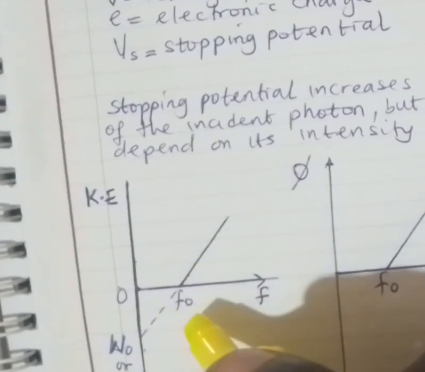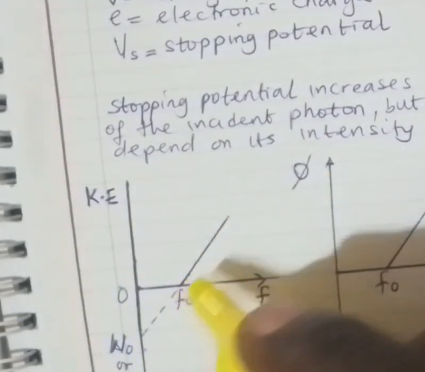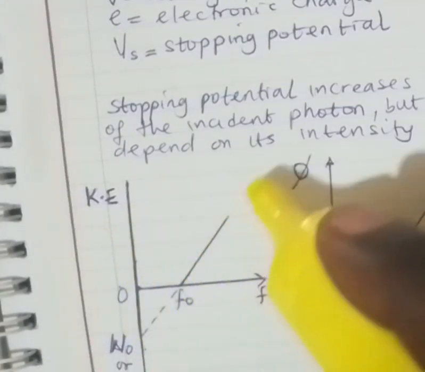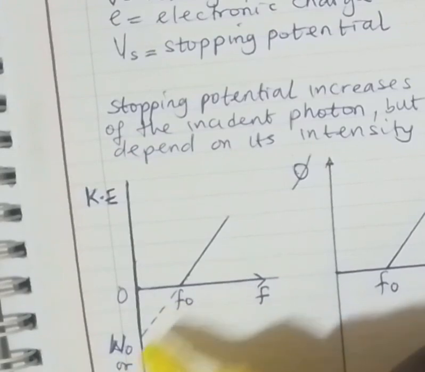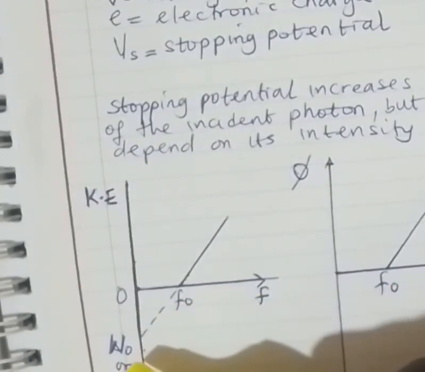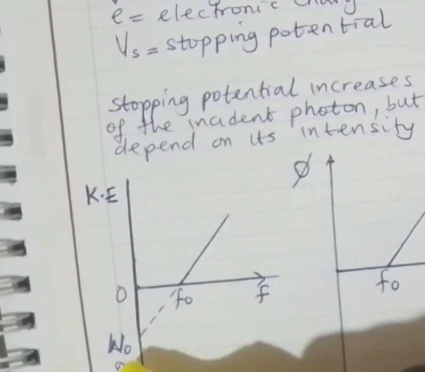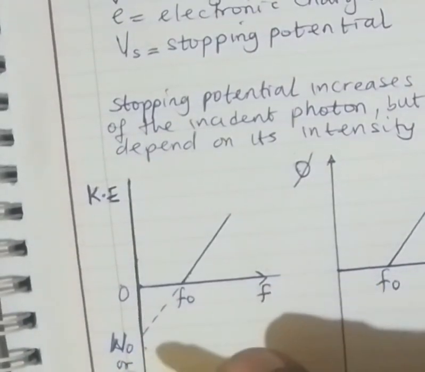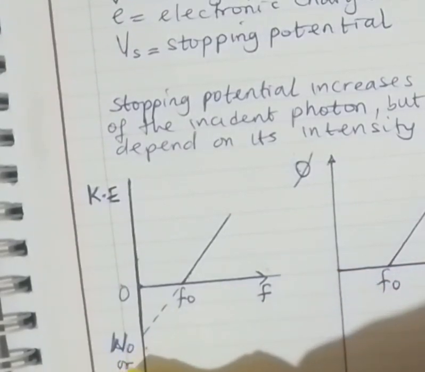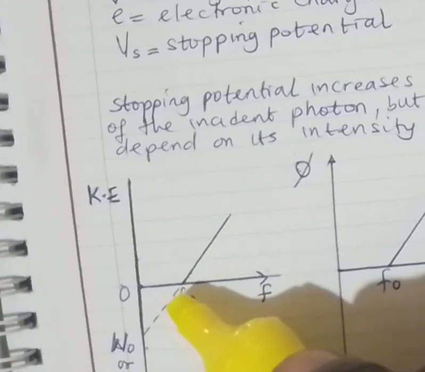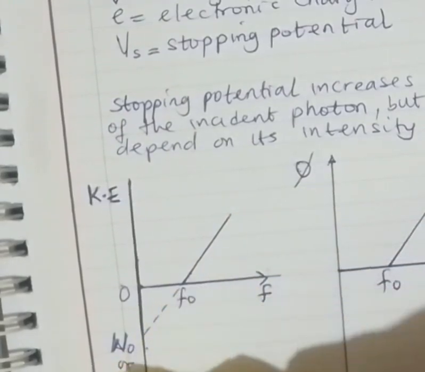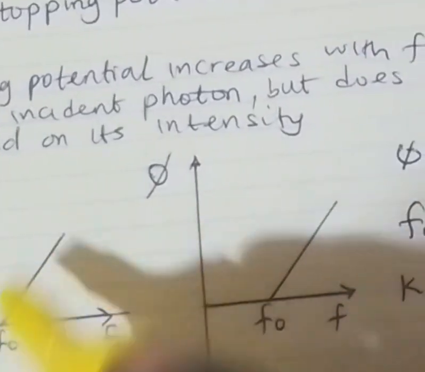So the frequency and the kinetic energy are related in direct proportion. As frequency increases, kinetic energy also increases. But nothing happens when you hit this. You can see this dashed line here. You have to overcome this W naught, or the work function. It is the energy that is holding the electrons down. So you have to use the energy of the incident light to heat the metal up for a long time until you get to this point here. Below this point, you cannot have the ejection of electrons. So this energy must be overcome first before you can have the electrons moving like this.